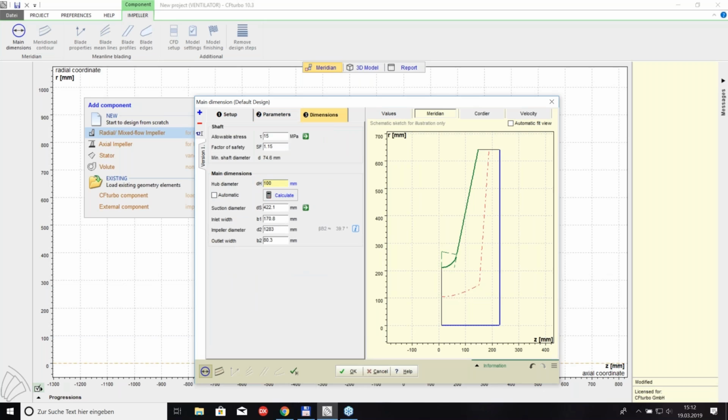Okay, but I'm going to take off that checkbox, and because I know what kind of shaft diameter I want to have, which is 100 millimeter, I type that in directly, and also I'm going to get rid of the decimal places. Okay, once I'm finished with that initial design, I can hit the OK button.